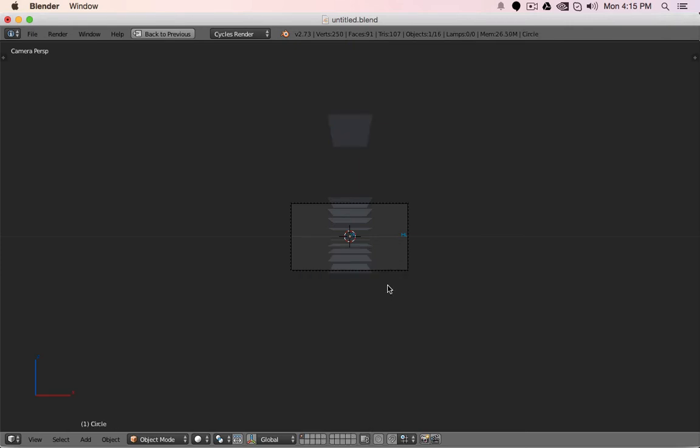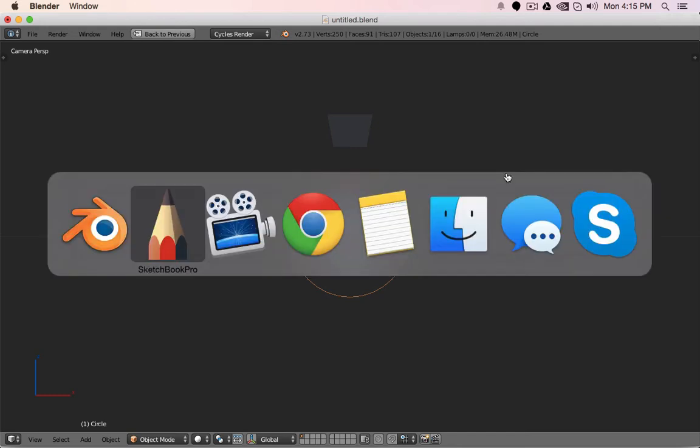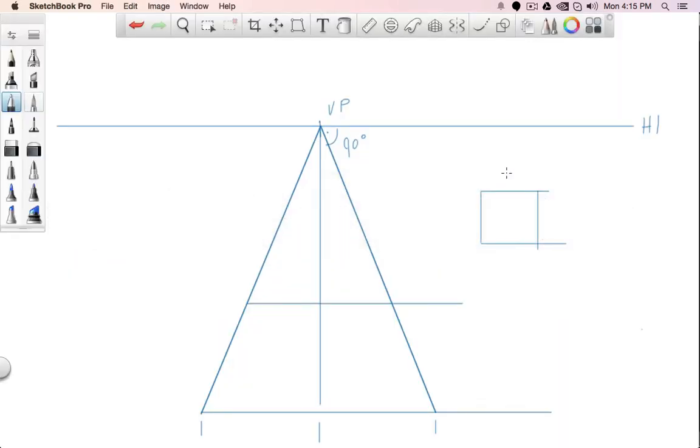Maybe let's visualize it this way. Think about it like a circle, and everything that starts getting out of the circle is increasingly getting more distorted and is going to result in an undesirable effect. So we don't want to do that. But this will actually be more important for two-point perspective.